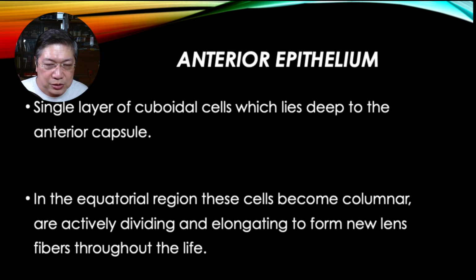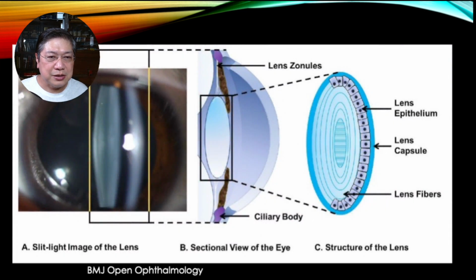So as long as you're alive, those epithelial cells will rapidly reproduce, and when those cells find themselves in the equatorial region, they will keep on multiplying, keep on putting more fibers, one on top of the other, until you either have the cataract surgery or you die. So it will continue doing this cycle as long as you are alive. Again, just to show you, the center is where the fibers are, and the cortex is laid on top of this.